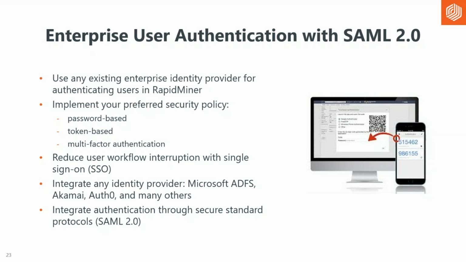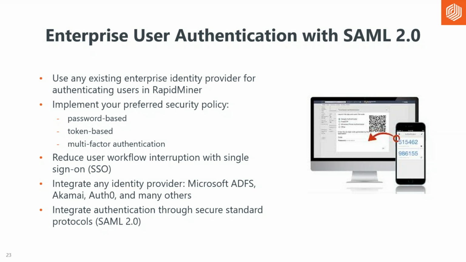And since companies have that, it's often a requirement nowadays for software like RapidMiner to integrate with these identity providers. And that is exactly what we do here. And the way we do that is through a protocol which is called SAML 2.0, which is a standard authentication protocol. Now, what is really the benefit that comes with that?